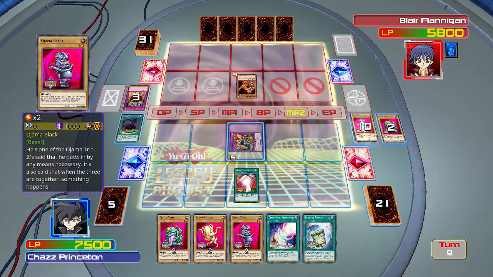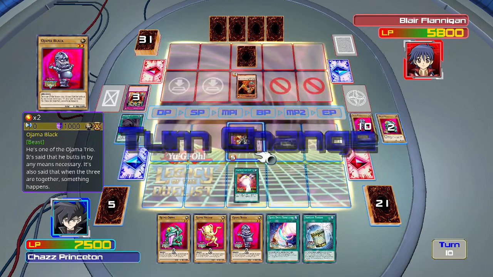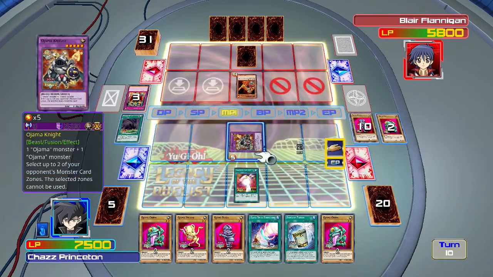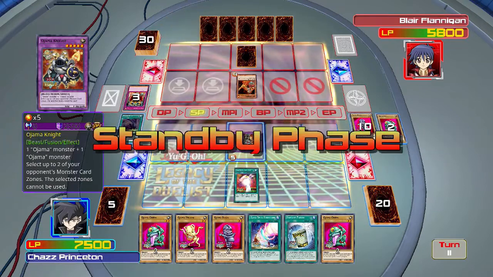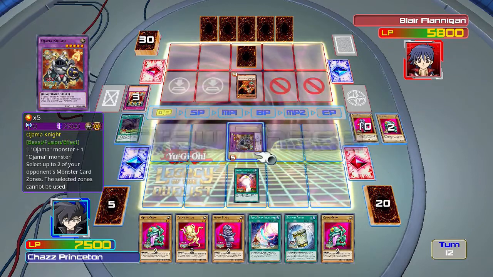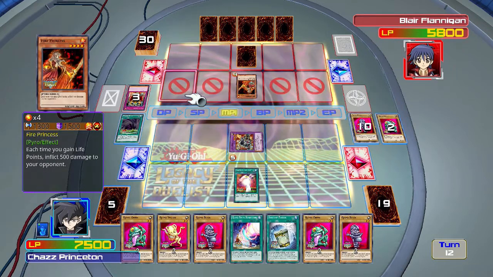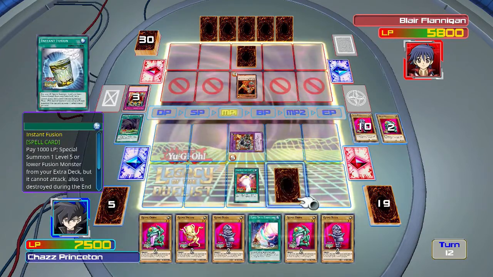Okay, so there goes black. Destroyed, unfortunately. I need country, and that's the only card that can get me out of this. That is, unfortunately, a pass. What is the point of instant fusion in this deck? Like, what's the point of bringing Ojima Knight out for one turn? It's gonna get destroyed in the end phase, so the whole locking of monster zones is pointless. I'm definitely missing something. We're gonna set this, I suppose.